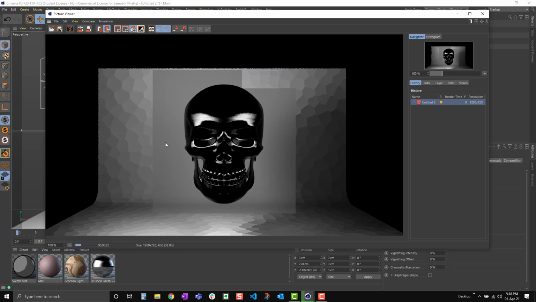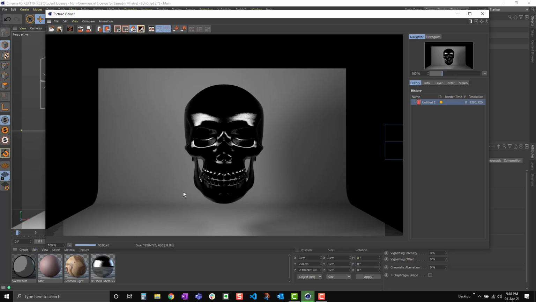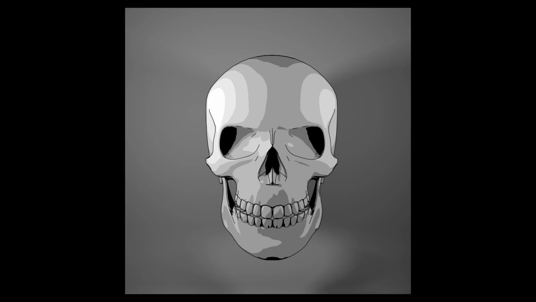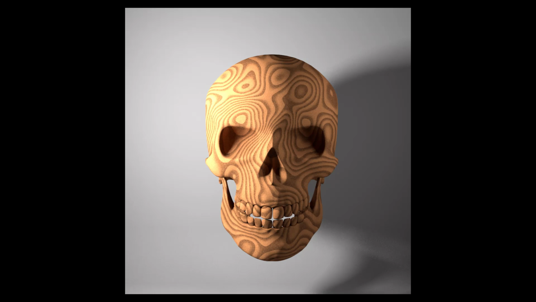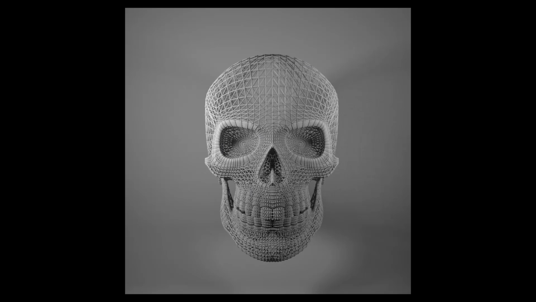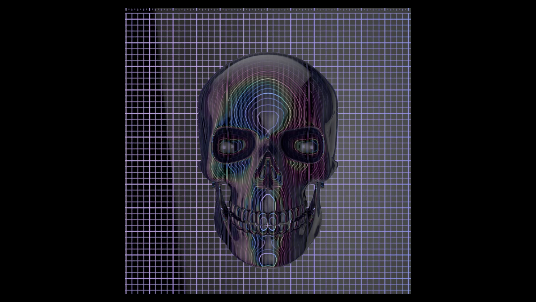You can notice that there's a slight blurriness in the background, which is caused by the depth of field. You can exaggerate it more if you have a background which has certain kind of patterns, so the change in depth will be more prominent when you're using a depth of field. Here are some full resolution renders which I did with the sketch and toon, by changing materials, wood, metal, and also adding an effect called atom array, which shows you the wireframe of the object.